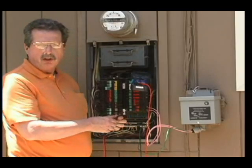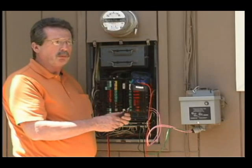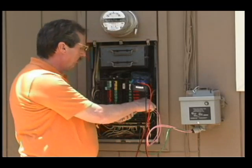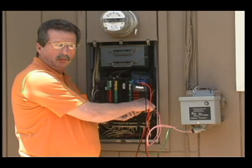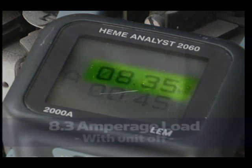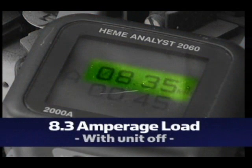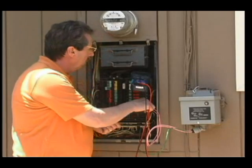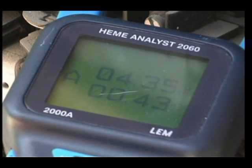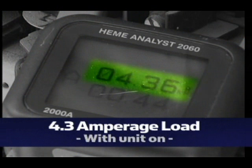Here we have a temporary installation of a PU1200 on a private residence. By testing it with this meter on the amperage load with small appliances on in the home, the current amperage reading is 8.3. With the unit on, the amperage rating is 4.3. We've cut the amperage in half.